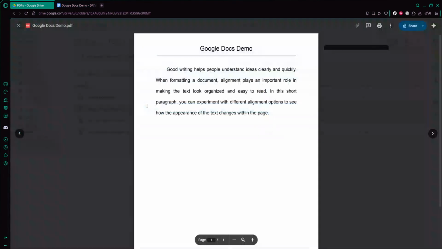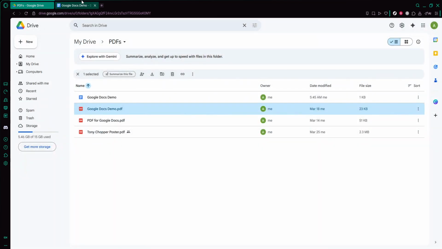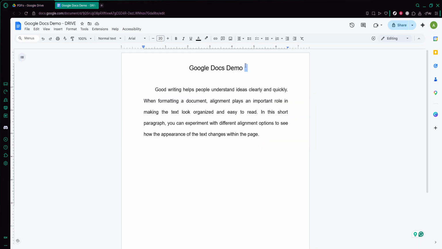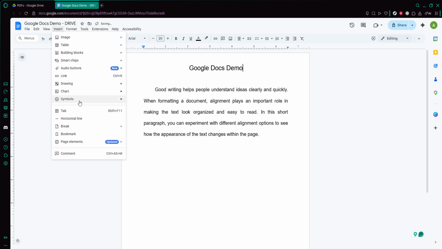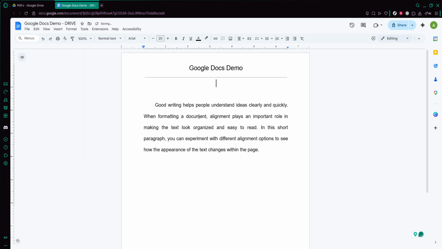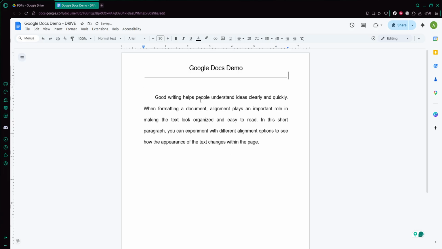Take a moment to scroll through the document and check the formatting. You can adjust headings, line spacing, and fonts using the toolbar at the top. Images from the PDF may also appear in the document. You can click them to resize, move, or delete them as needed. If something doesn't look right, feel free to rearrange or reformat it just as you would in any Google Doc. Make all the content edits you need until you're happy with the result.